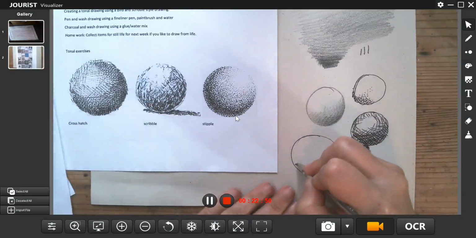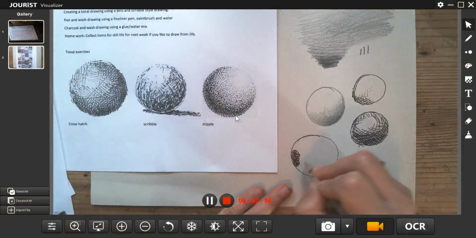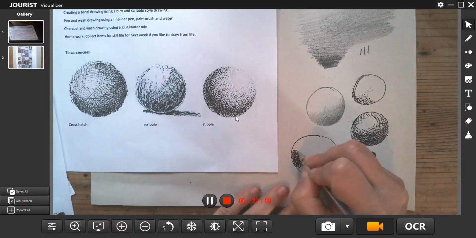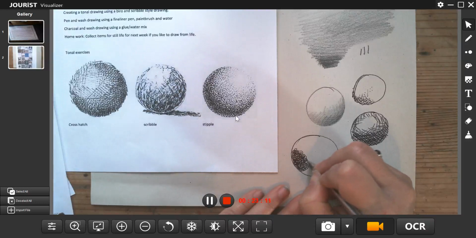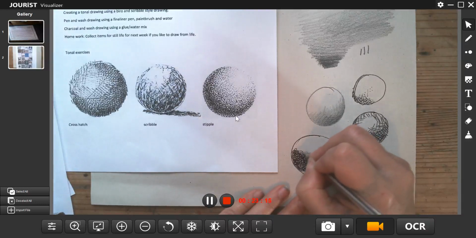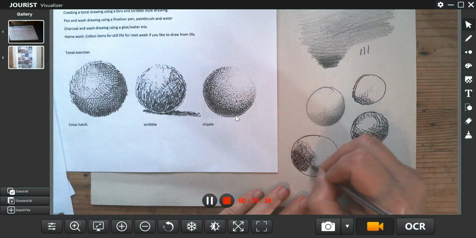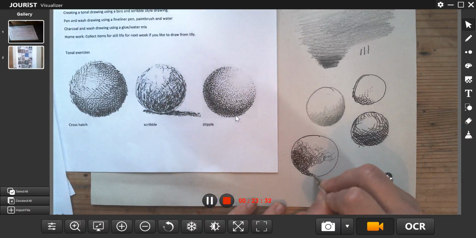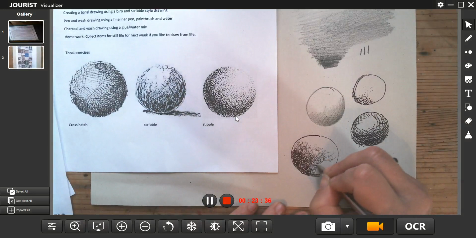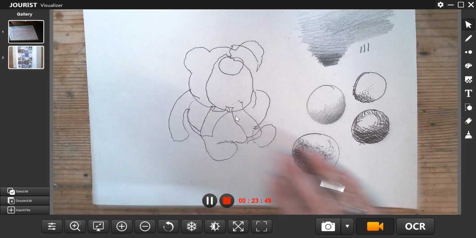Right, quick scribble here. With scribbling, it's literally what it says. The more pressure you put on, the darker it will be, and the tighter the scribbles. I scribble with lots of little tiny curls. Again, people have different scribble techniques. It's quite funny actually when you see all the different kinds of scribbling there is. And then as you come out towards the mid-tones, you put less pressure on and the scribbles become bigger with more space between them. So then it becomes much lighter. Much darker down here, all tight and close together, and then it begins to open up. Just like that. Okay.